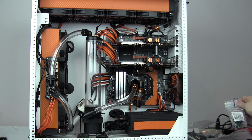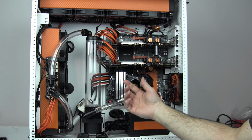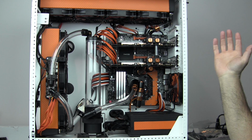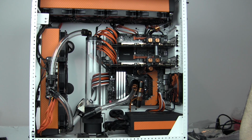And so more recently, I realized that in some of my other rigs, if you've watched some of my other videos, I use coolant quick disconnects quite a bit. I use them because it makes it so easy to maintain or drain the loop. For example, if you had quick disconnects coming to the motherboard or here, I can easily disconnect up here and then remove the tray. The problem is the quick disconnects are not the sexiest looking connectors. I mean, they're stainless steel, they do the job they're designed to do, but they don't look that hot. So introducing one of those into this loop could be done, but I don't want to do that.